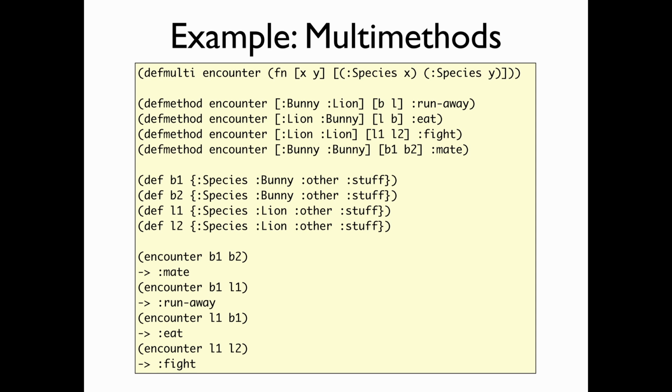But I need to make sure that my encounter thing, even if it didn't examine anything beyond X and Y, could take it. So for instance, if I wanted to have bunny, lion, and maybe a third thing, and sometimes that third thing matters, I'd have to make sure I had an I-don't-care argument to my dispatching function, just to make sure it could support those arguments. In other words, the dispatching function is going to be passed all the arguments to the function. So if you had up to 5 arguments, the dispatching function would have to have 5 arguments. No, it only has to name the ones it cares about. It can put the rest in a rest argument. They'll be passed and just ignored.